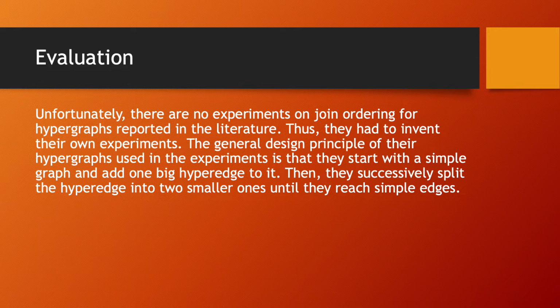Unfortunately, there are no experiments on join ordering for hypergraphs reported in the literature. Thus, they had to invent their own experiments. The general design principle of their hypergraphs used in the experiments is that they start with a simple graph and add one big hyperedge to it. Then they successively split the hyperedge into two smaller ones until they reach simple edges.